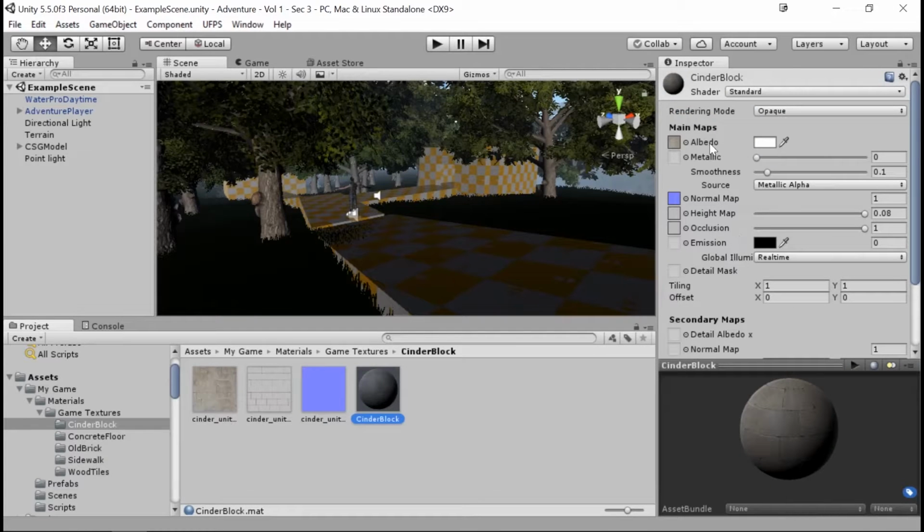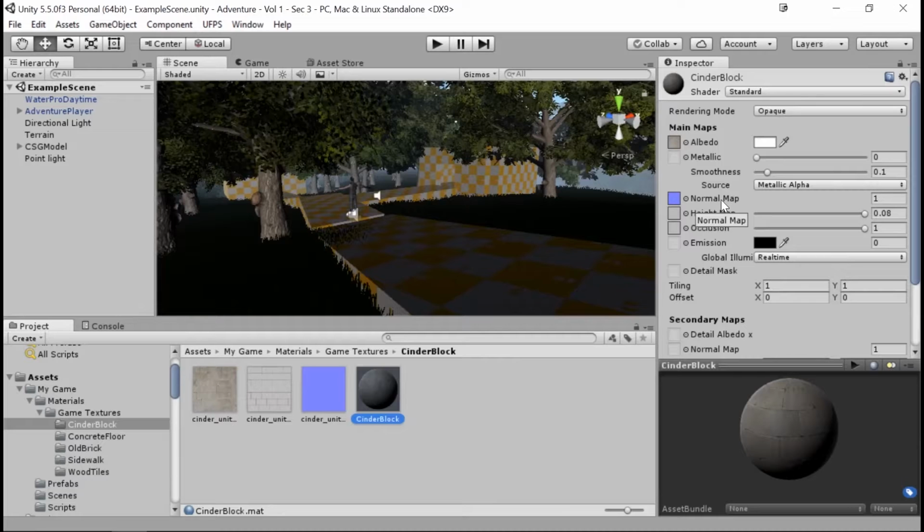This material uses a shader here called the standard shader. And this is something that was newly introduced in Unity 5. And it's now the default way for us to create materials for non-mobile platforms. It's very powerful, but may be a bit complex to newcomers. Just to give you an idea, the albedo property is the base color to use on the surface of our object that we're placing. The normal map is what's also referred to as a bump map, and it's a special kind of texture that'll add bumps and other aspects to your material to artificially add depth to the object.